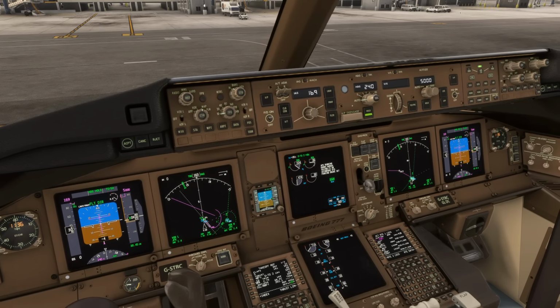JetBlue 1518, the RVR for runway 22 left, touchdown 1,400, midpoint 800, rollout 600.